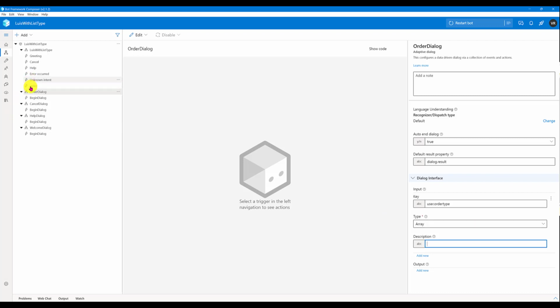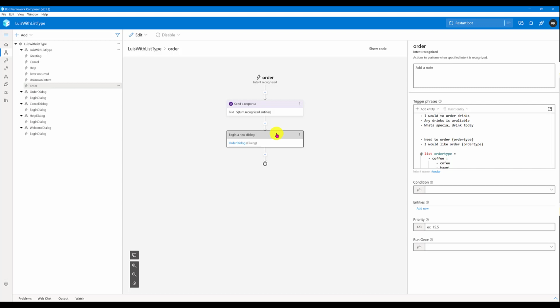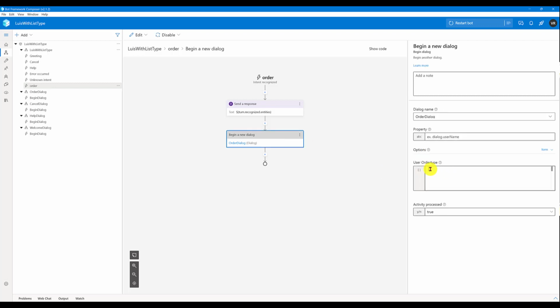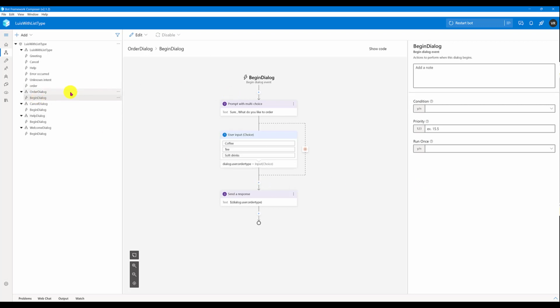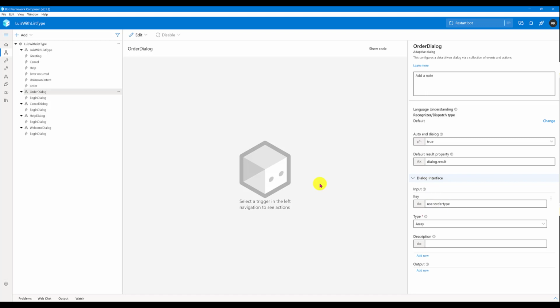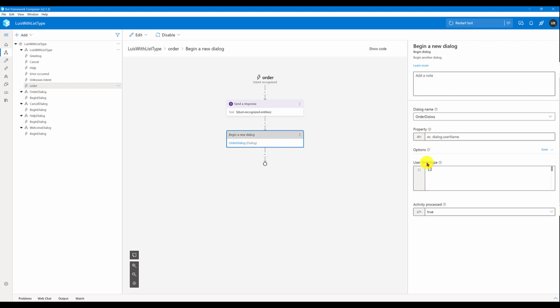Go back to our main trigger, order. In this order, click this begin new dialog. Here you can see our user.order type, which we added in the key. The dialog interface, user.order type, that type automatically shows here.